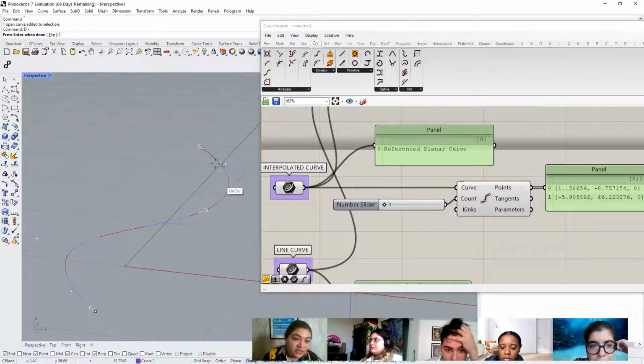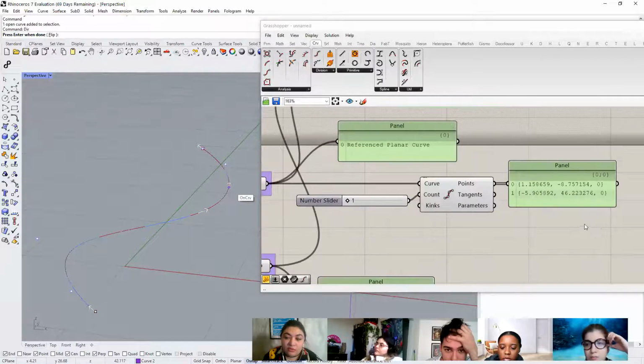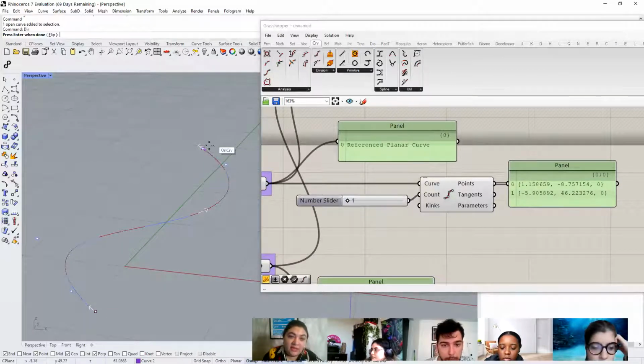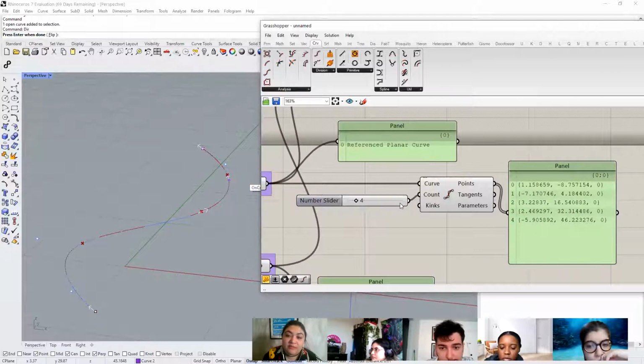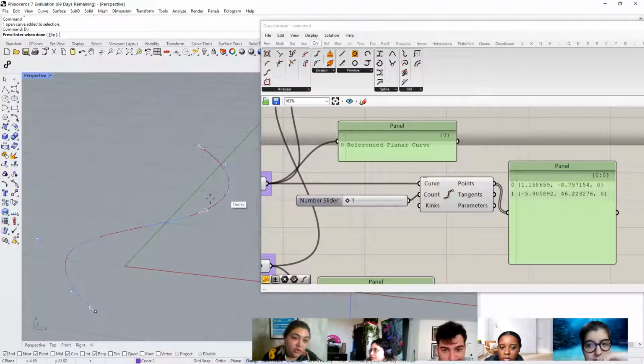Now, if I know the directionality, when this is dividing your curve into points, right, into segments, the first item is going to be the start point. The second item is going to be the last point. Now, if I increase this number, you saw that my first item didn't change, right? And the last one doesn't change because those points stay on. But you have more of a distribution along the way. So understanding directionality of your curve, it could give you a clue in terms of how your points are distributed, because you're always starting from the beginning of the geometry.